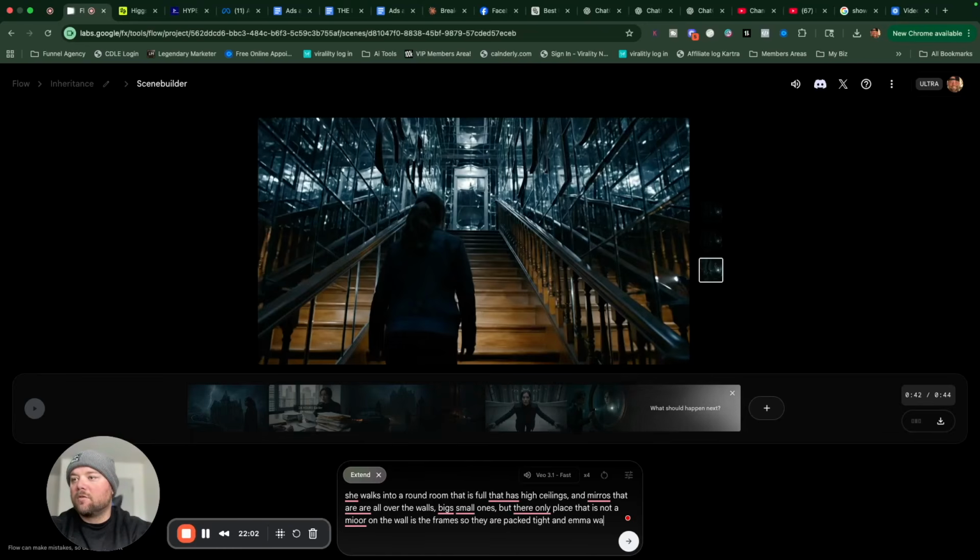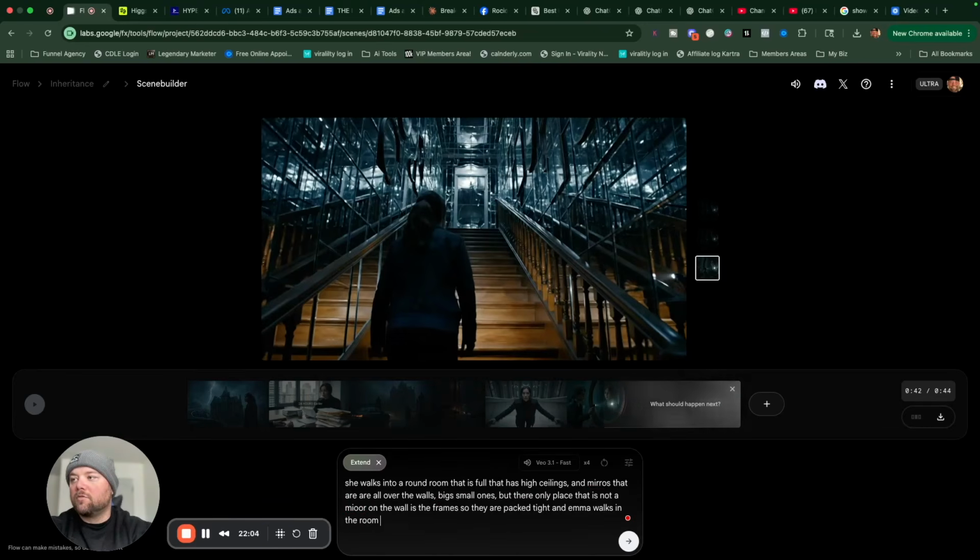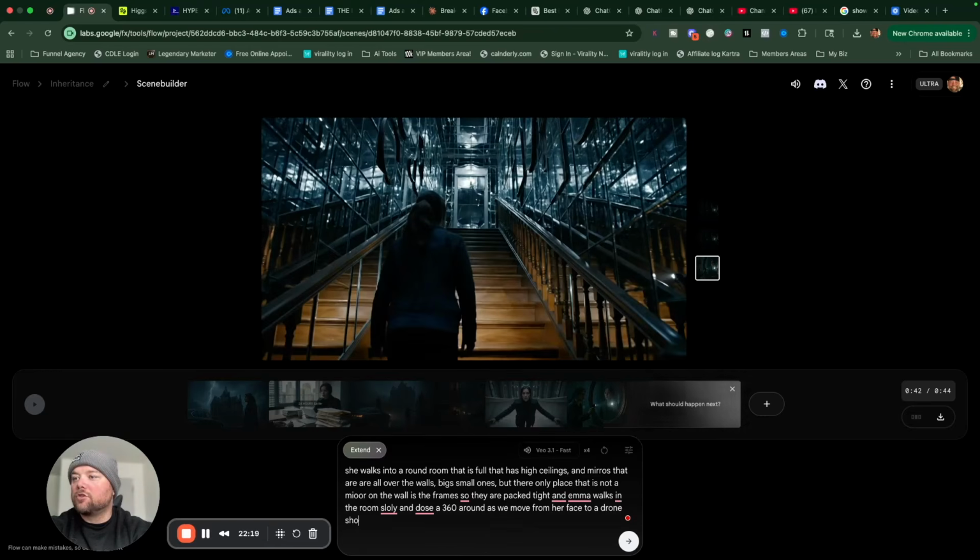And Emma walks in the room slowly and does a 360 look around as we move from her face to a drone shot that shows how big this room is.